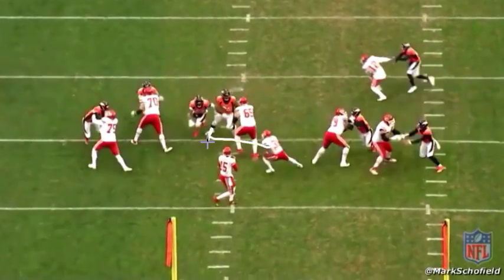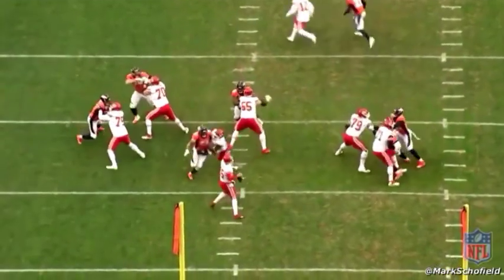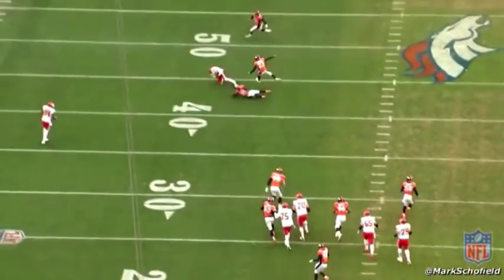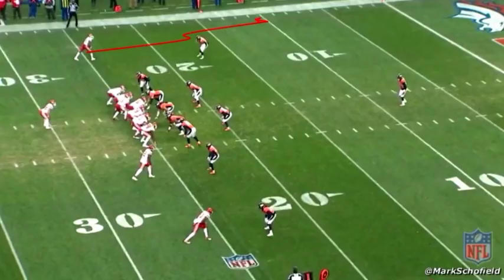Here we see again the blitz. Running back tries to come across and pick it up, but it's tough. Doesn't quite get there. Here's the route from Wilson. He's reading it. He sees that corner squatting over here, so he knows that this should set up nicely. But again, anticipates it well. Defender's in trail position, and he puts it in perfectly. That's a great throw.